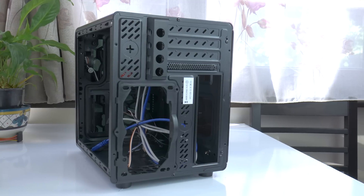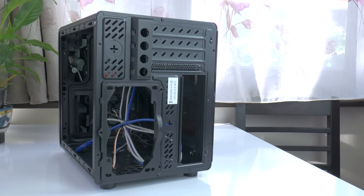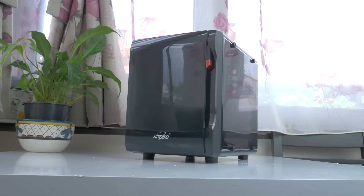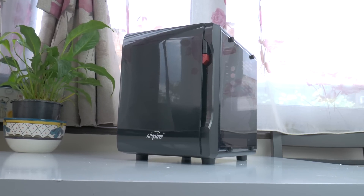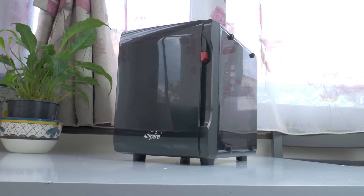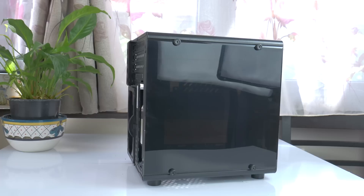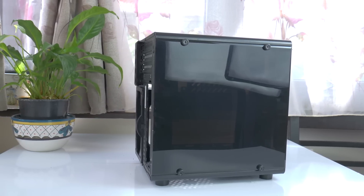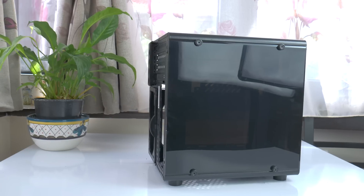Another thing I like is the fact that if you go micro ATX, you can certainly have two graphics cards in this tiny little cube. What's important here is the price tag and the looks. This case looks gorgeous to me on the outside, but it's ugly with compromises on the inside — although I do get the compromises. Build quality is certainly above the price point and was the biggest surprise to me, and I think it's one of the prettiest ITX cases that you can have.